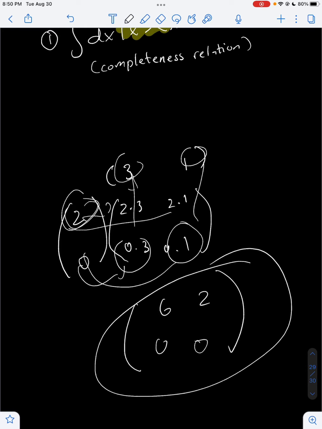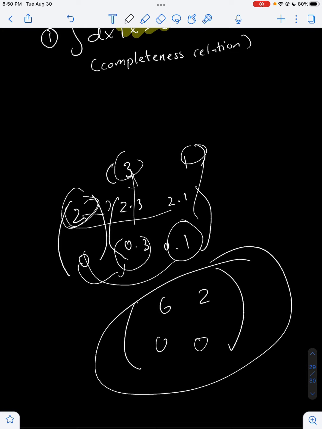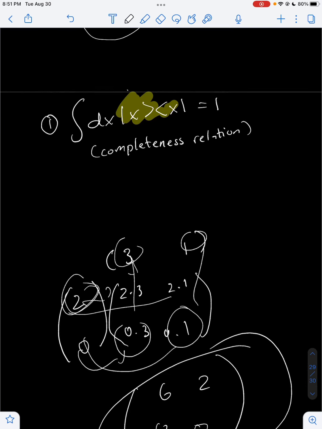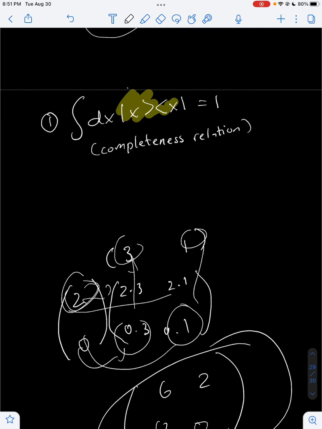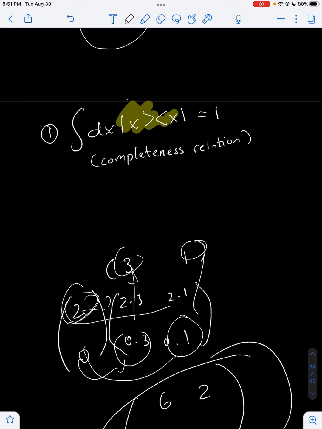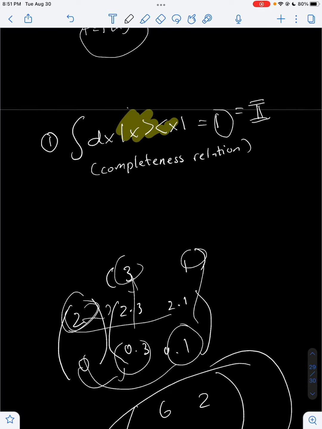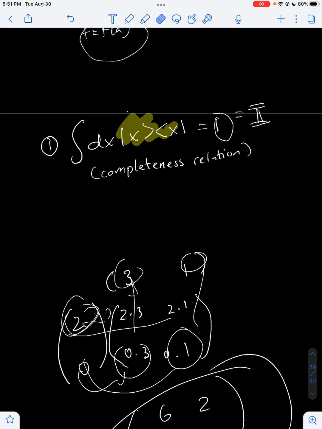And the outer product is very useful since it allows us to form a matrix from two column vectors. So in quantum mechanics, we are interested in taking the outer product of these state vectors to get a matrix. So this would actually be the identity matrix. So it's not going to be 1 as in the number 1. It's really going to be a matrix, the identity matrix. All right.